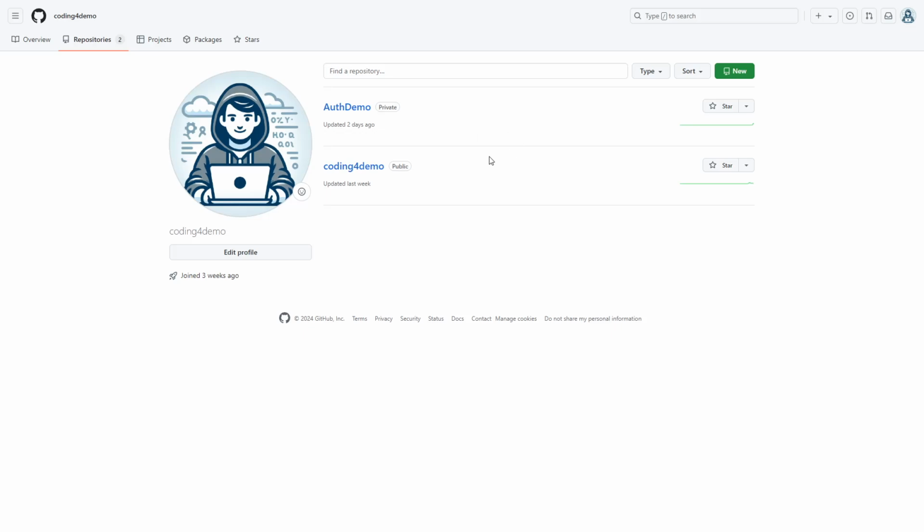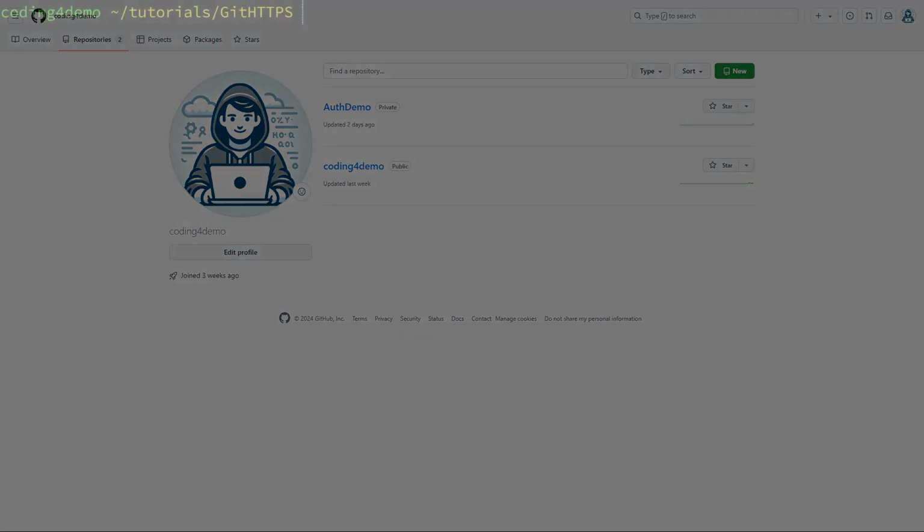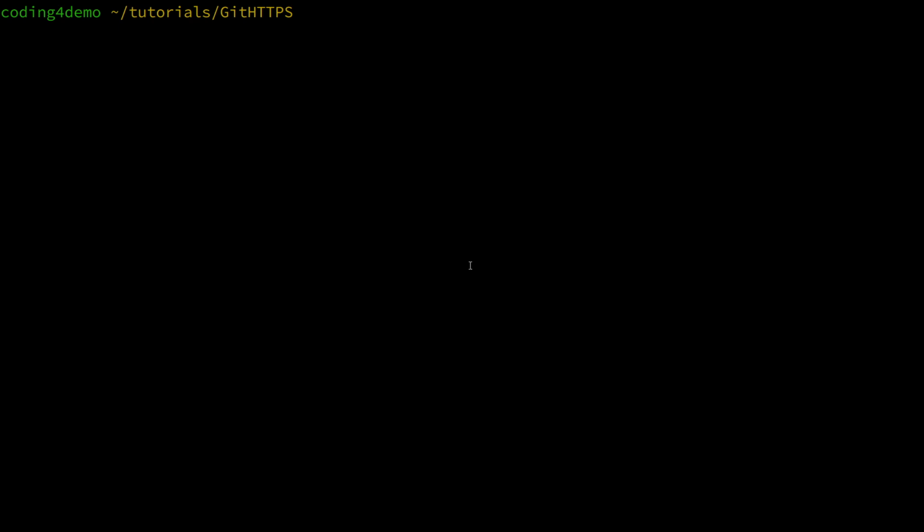So let's go back to git bash, and once you go to git bash, let me show you, this is an empty folder, and let me clone that repo.